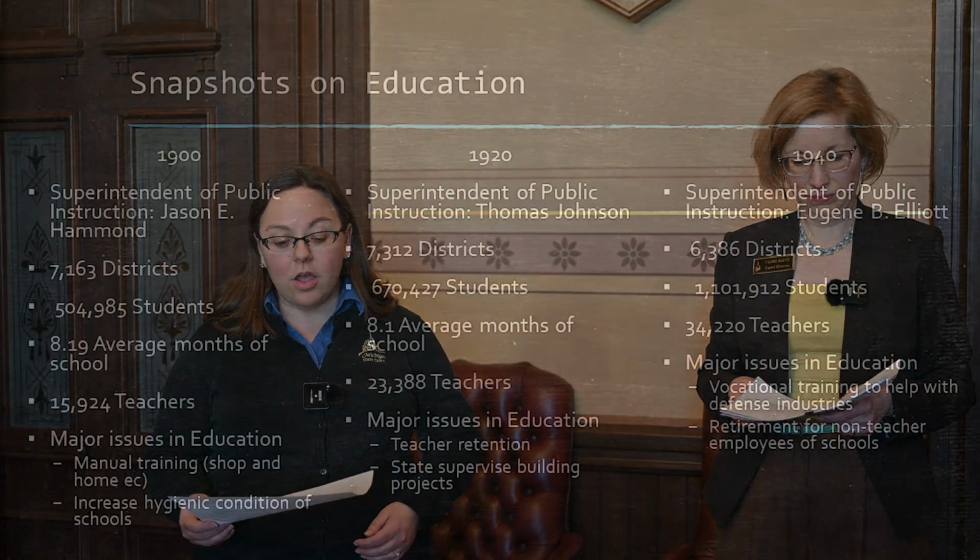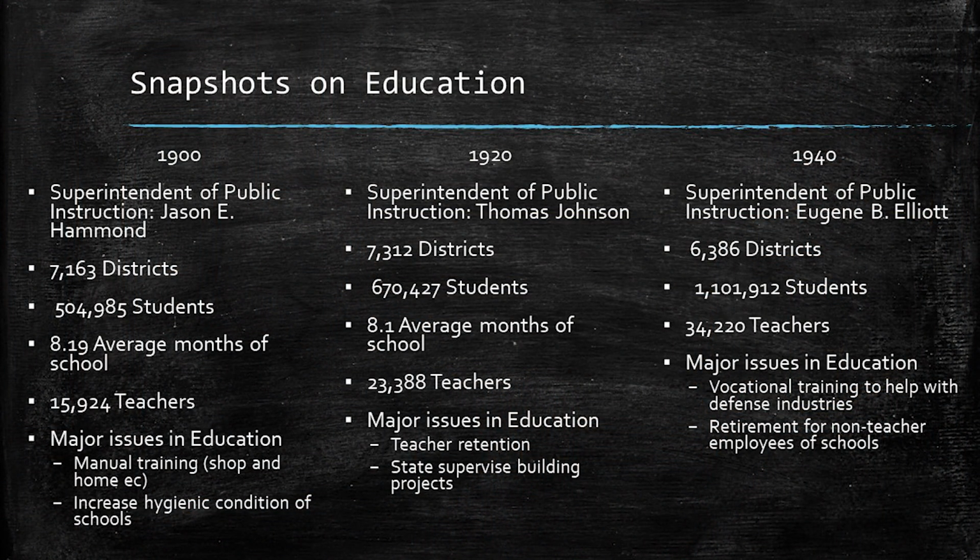So we're now in the central space of the suite of rooms here. And I want to take another brief minute to just get a little bit of our snapshot on education here. So this is from 1900 to 1940. What we get happening over this time period, we get, again, an increase in the number of school districts up until about 1920, when we hit a peak of over 7,000 school districts within the state. After that point in time, though, the number of school districts will gradually start to fall. There is a lot bigger push towards consolidation of schools. Certain legislation gets written, and that helps that push towards a more consolidated school district. And a lot of defunct school districts are actually being dissolved so that frees up those taxpayers to go to these other larger districts.